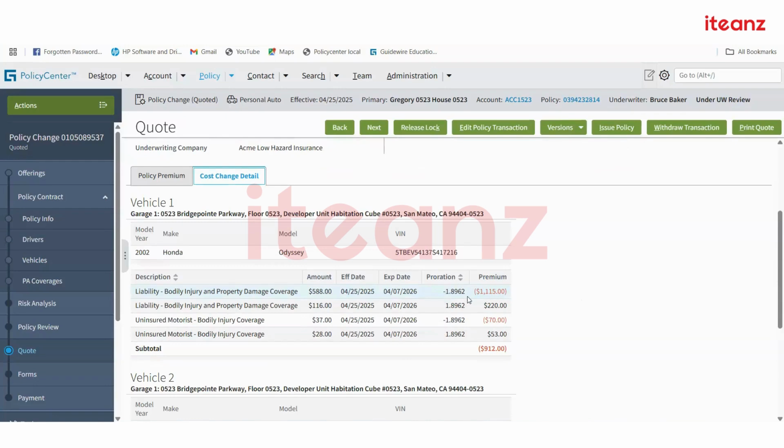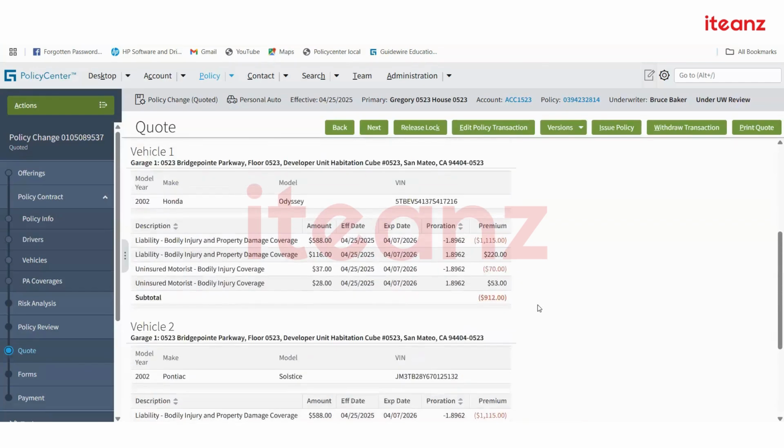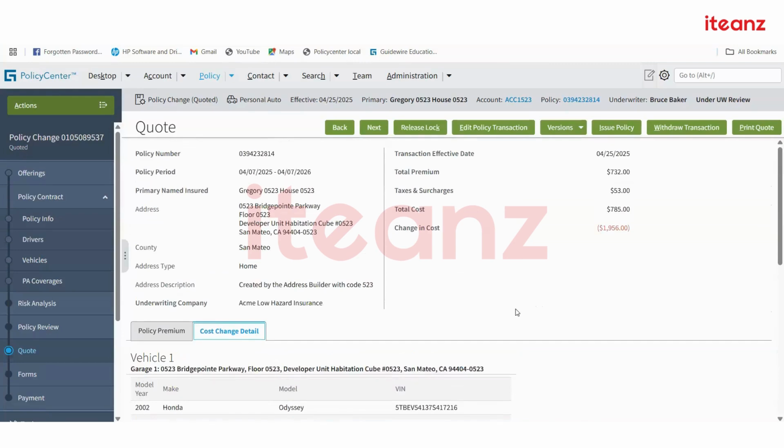And how you're getting this prorated fee value is with respect to this particular date. This is effective from 4/25/2025, right? This policy change. That is how you're getting this proration factor as minus 1.8962. There is a separate calculation for that. Okay, so I think we are pretty much good with the transaction part as well. Do you want me to start with the PCF today, or we'll move to other transactions for 15 more minutes and start PCF fresh tomorrow? We can start with PCF tomorrow, because we'll bring this to a logical closure. Yeah, sure, definitely.